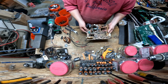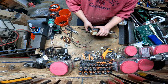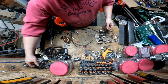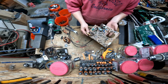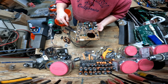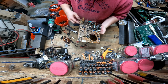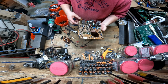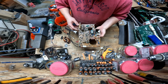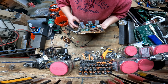The main board here has got our flyback transformer on it, which will have some copper in. I just got to figure out how to get it out. What I love about these and hate about them at the same time is they're so fragile, the boards just pop off. We've got copper bearing item there, copper bearing item here. Got some ceramic capacitors throughout. We've got a couple of MOSFETs, 3 of them it looks like. There should be a crystal oscillator in here somewhere. I'm not seeing it.